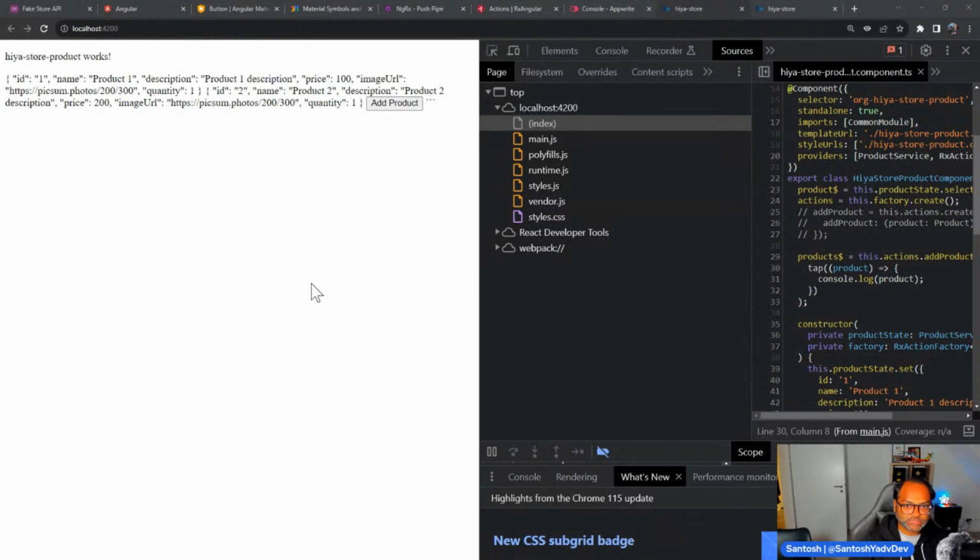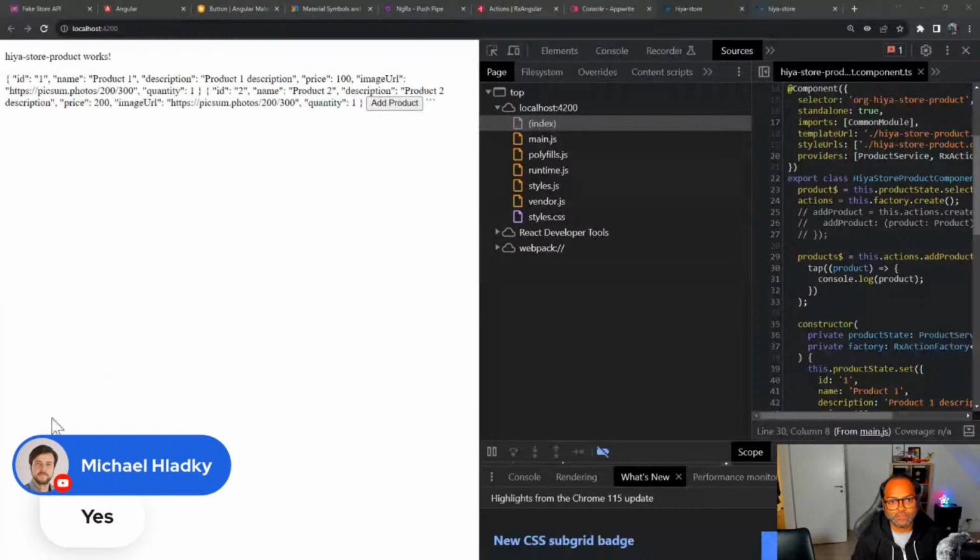So this action is not just creating an action, but it is also giving me a few APIs out of the box. So I don't have to write my reducer. Of course, the selector is taken care of. You already have a selector whenever you are defining an action. So no extra code, just define an action and then you're done, right? Cool, so I was right. So this is nice. Last time when I tried RxAngular, of course it was not there.